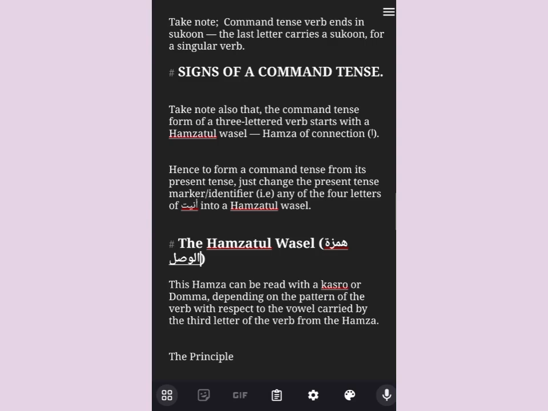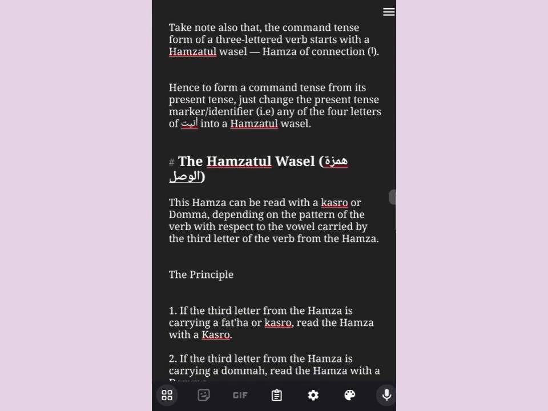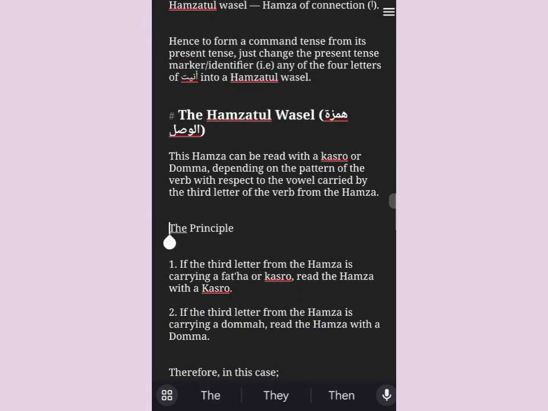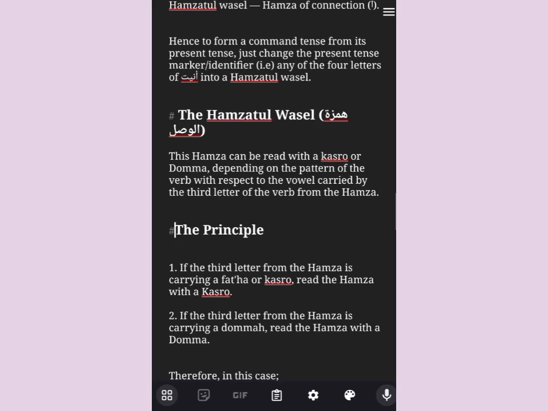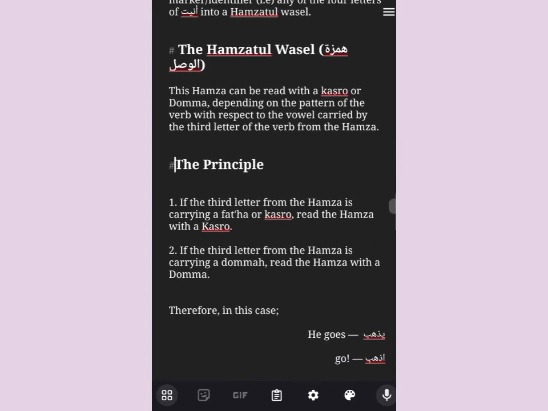So how do we know when to read it as U and when to read it as E? Now, this is very important. Pay close attention to this and listen carefully. Get your pen and paper to write down this lesson carefully. Now, there's a principle, just a few principles. If you have learned tajweed, you probably have learned this principle of hamzatul wasl as to whether to read with E or U. Okay, how do we know when to read with a kasra, E?